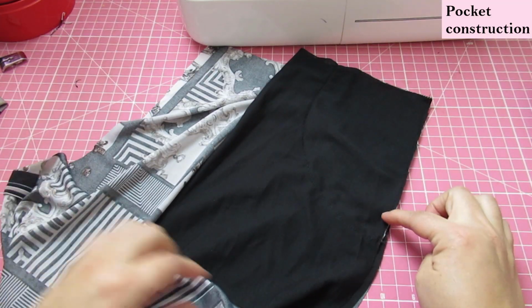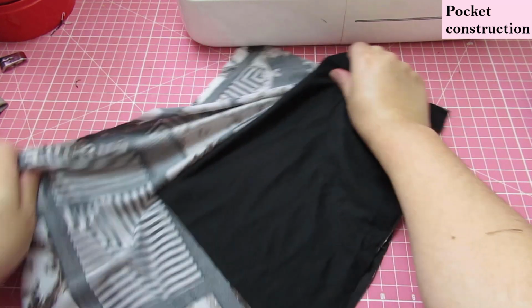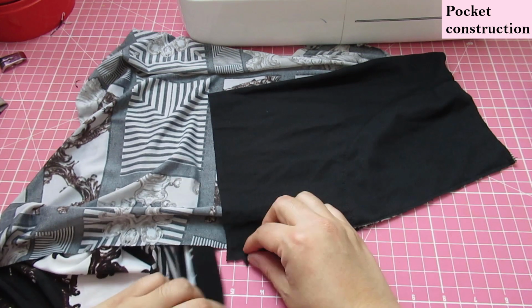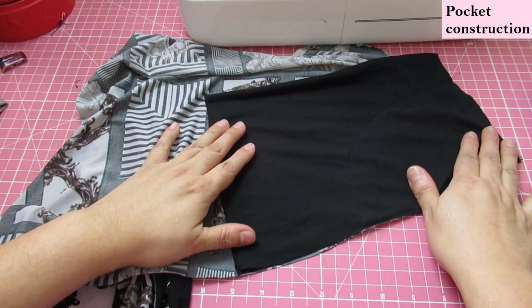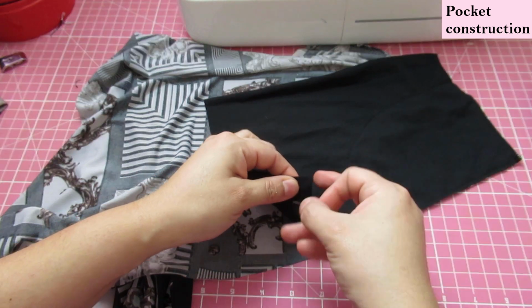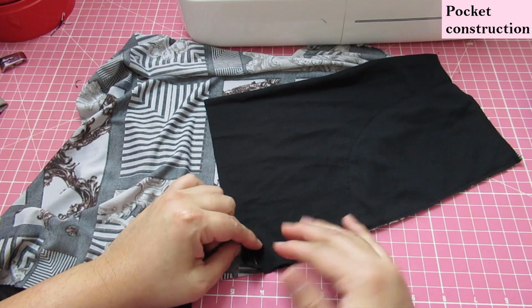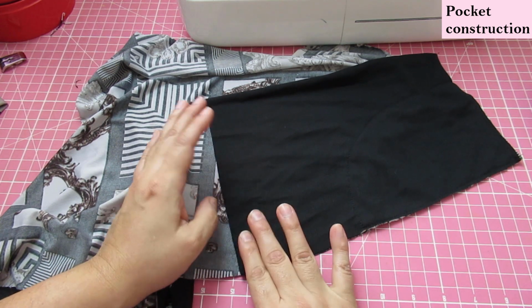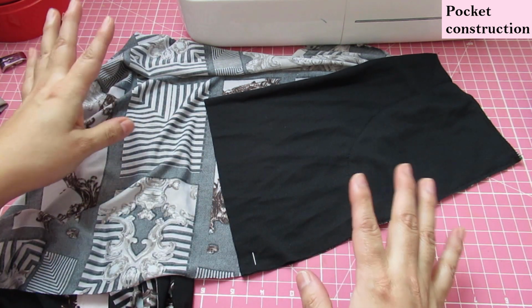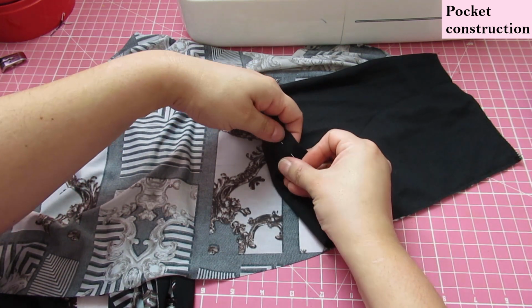But before sewing the hips down to the side seam, so it's just one piece on the waist, we need to align this at the bottom because we need to close this pocket bag at the bottom. And we can do this with the serger. Now on the pocket piece, you'll see 2 cut lines. One is for a regular pocket, which is slightly shorter, and then a longer pocket, which just makes it bigger. I've cut the longer pocket because if I'm doing them, they might as well be big enough to hold something like a phone or something.